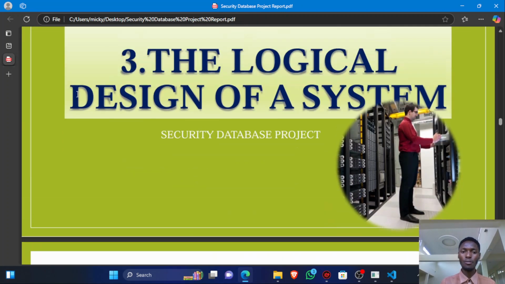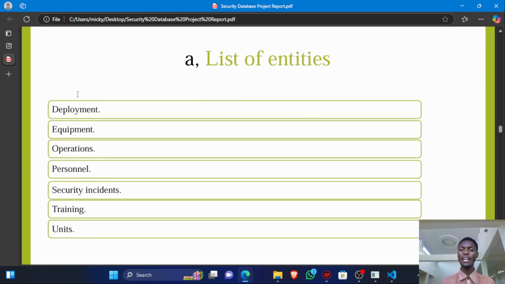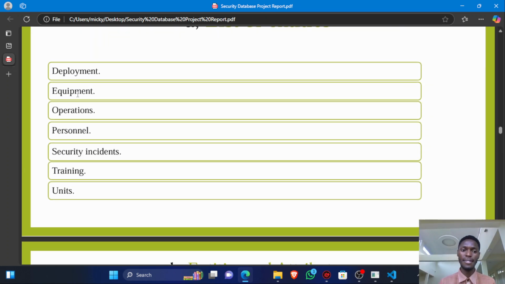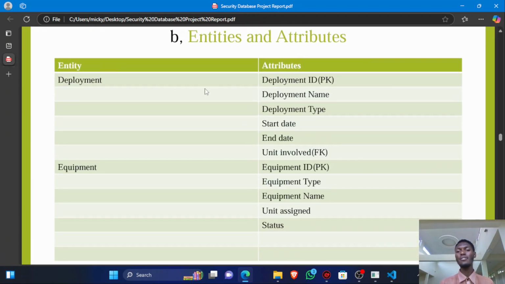Let's continue and move to the logical design of a system. I've told you earlier about the logical design of a system. Here you are looking at the entities, the list of entities or the tables. I'm having deployment, equipment, operations, personnel, security incidents, training, then units. These are the entities and the attributes. As you can see, deployment has ID, deployment name, deployment type, start date, end date.